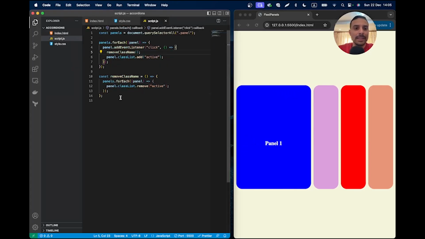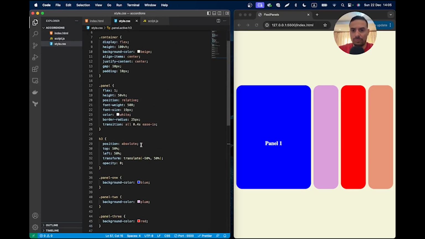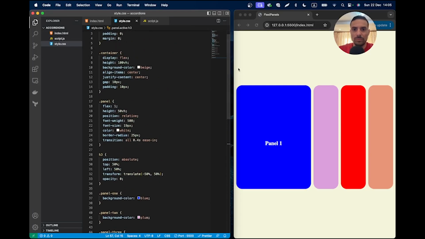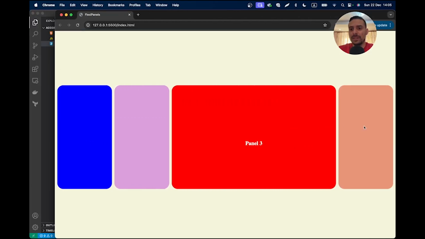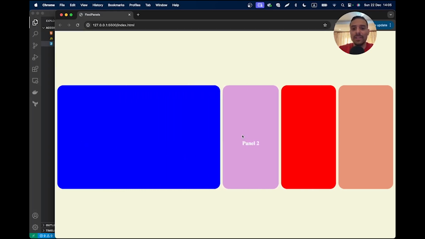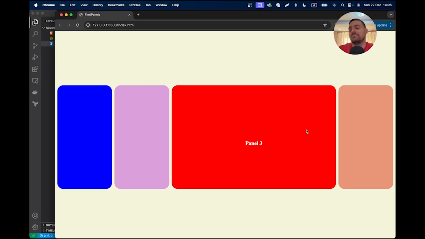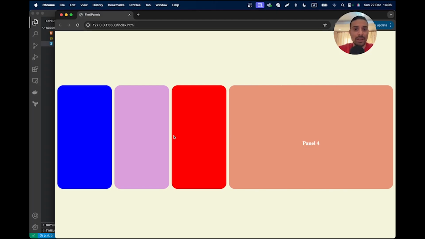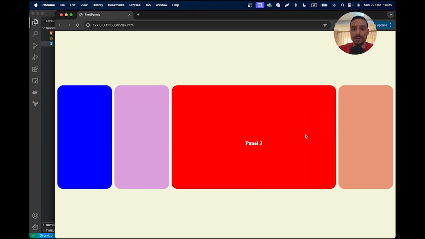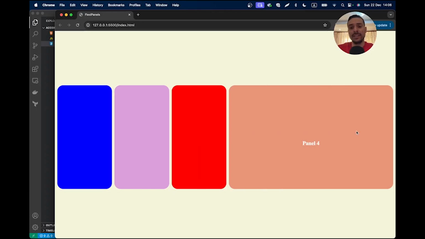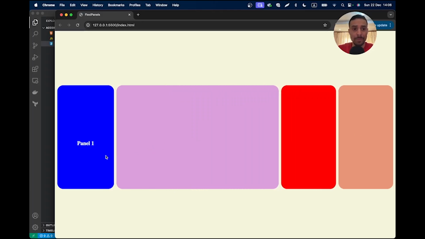I think that's it for the JavaScript. You can play with the colors. Basically, you can have different colors right here. But this is pretty much what you have learned today. You learned to create this amazing animation with HTML, CSS, and JavaScript. And you can use this in a project, let's say in a website where you need to make something interactive. And I think that this can be super helpful for you.